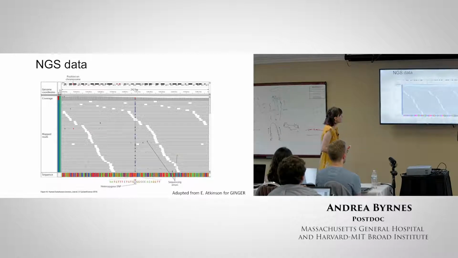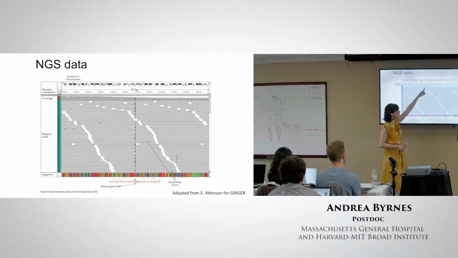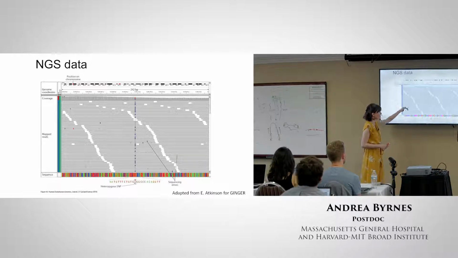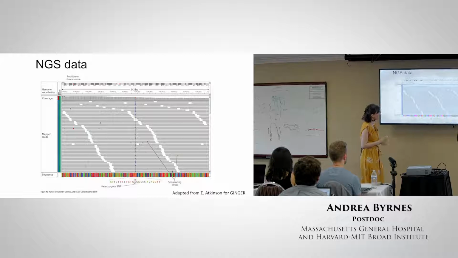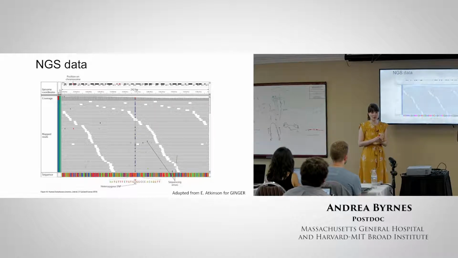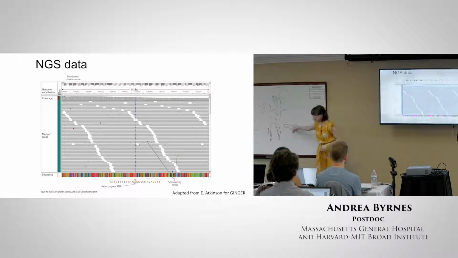Okay, so this is a real example of what it would look like if we had our reference genome up at the top, and then we had all of our reads, and whether they're flat or arrowed on the end tells you which pair in the read they are. And you can see that they overlap quite a bit. So when we do our variant calling from this sort of thing, we're only interested in the ones that we've actually sequenced. The bit in the middle is used in the alignment step, but it's not used for the variant calling.